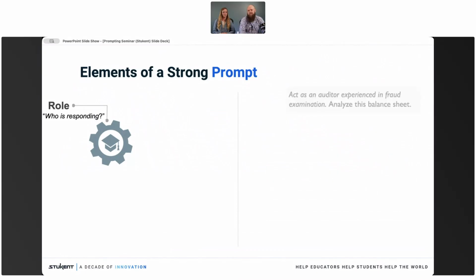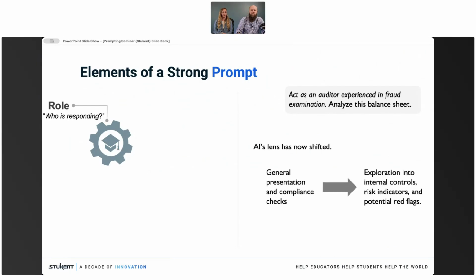But what if I were to give it a role? Say, you know what, I want you to act as an auditor, experienced in fraud examination. So now it's saying, hey, I don't want you to look at it just simply from a financial perspective and looking at it from financial accounting, but I want you to look at it more from an auditor perspective, looking to see where there may be some anomalies. Now I want you to analyze this balance sheet.